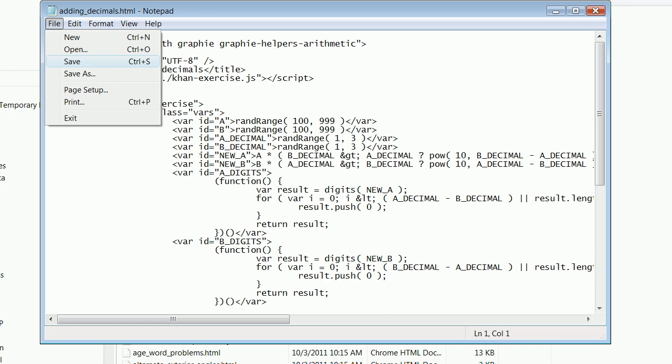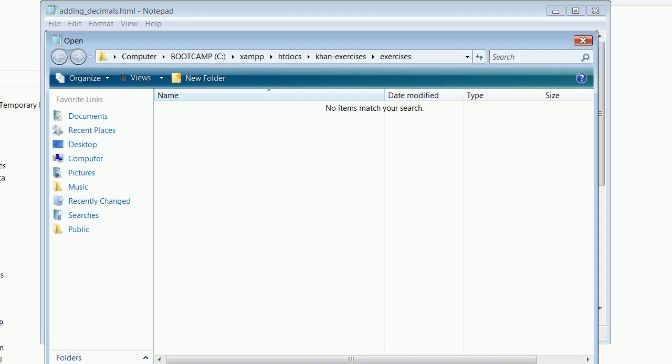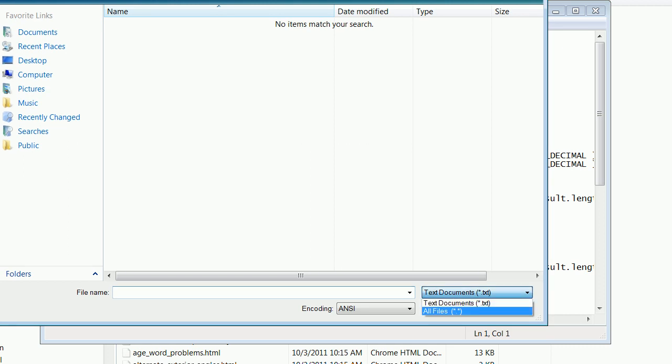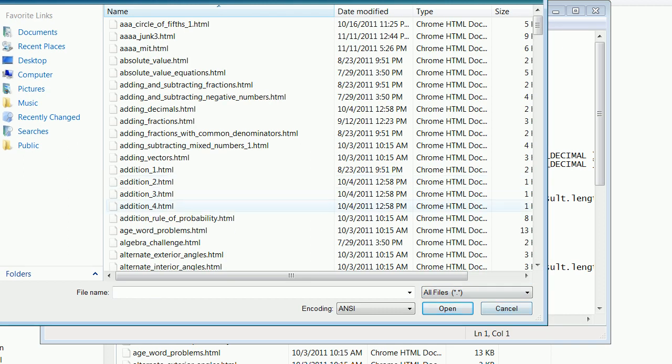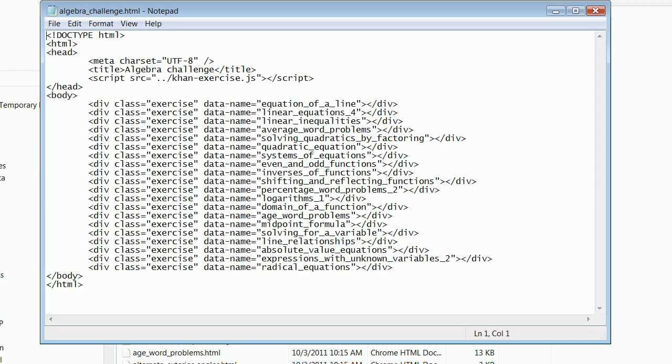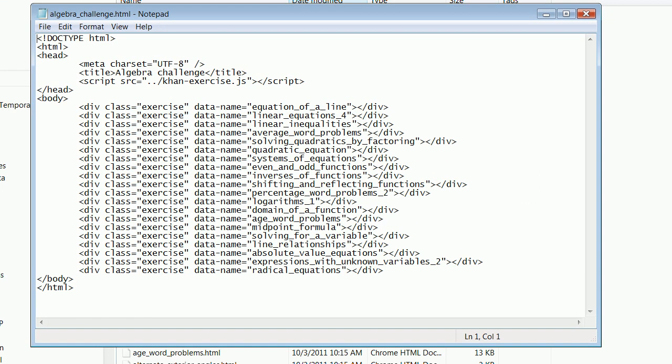However, what's called a challenge or a summary looks slightly different, and they have no different name. They actually are the same in many ways, but you're just looking for the word challenge. So right now, here's algebra challenge.html. Click on that and open it, and I'll stop and have you look at it and think, can you figure out now how to make a challenge? Yeah, that's about it. All you're doing is taking this basic file that you see here and bringing in, in the same format, the list of exercises that you want to have as part of this mix. That's all there is to it.